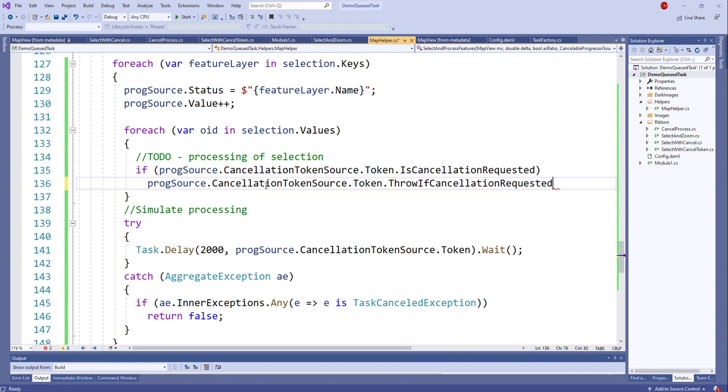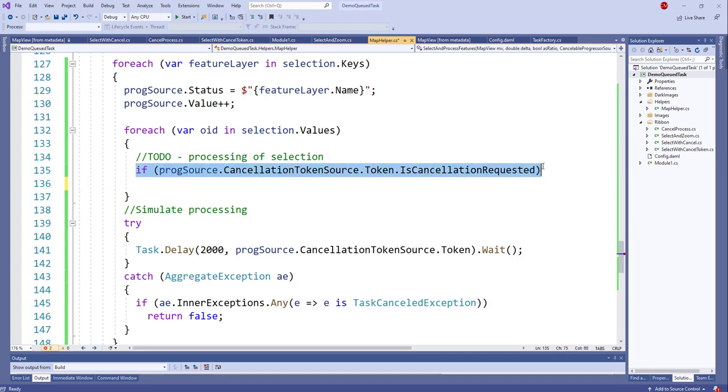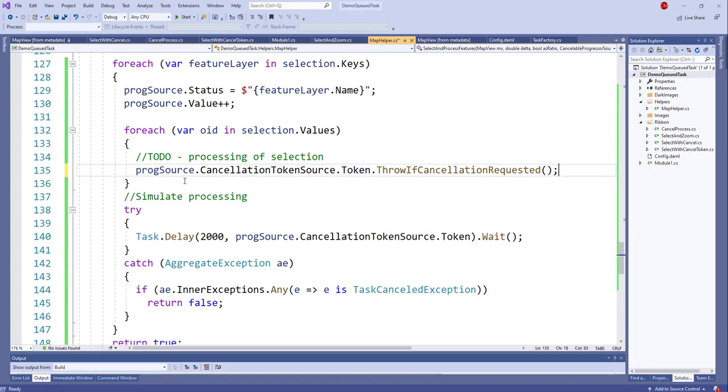Throw if cancellation is requested. And that means that if cancellation has been requested on the token, then just throw an exception. So I don't even need this if check either. I can just go straight to the token. If I've been canceled, throw this exception.